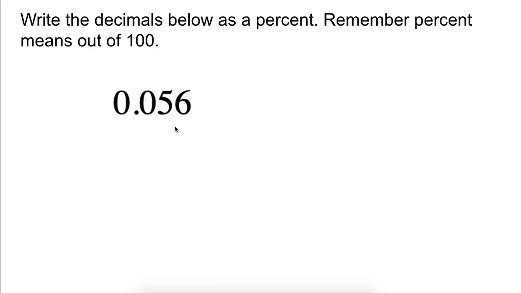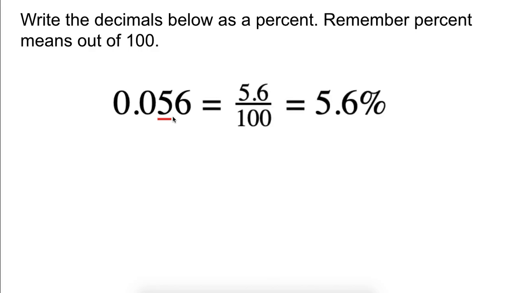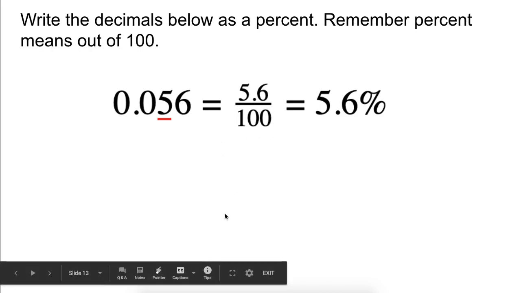Okay, let's look at a different one here. Again, we have 56 thousandths. Again, we need to identify the hundredths place. And the hundredths place is the 5, so that means we're going to need to get that decimal to after the 5 if we want to write that over 100. So we have 5.6 over 100, which gives us 5.6%. So knowing where to put that decimal, if we have numbers after the hundredths, we put the decimal after the hundredths, and then just write as a percent. Notice that is just moving that decimal again, because that's what it requires to write that over 100.